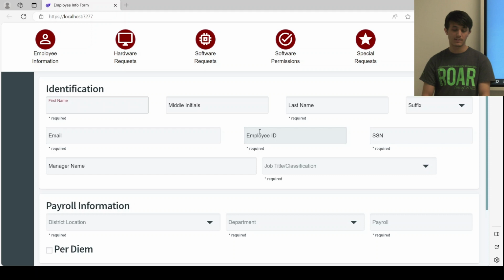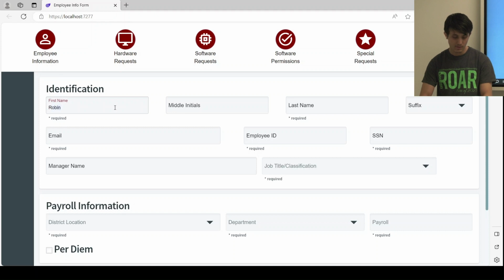Once the end user has logged into the MMR ERP and then accessed the HR onboarding application, they'll be directed to this place, which is the form for employee information. So as you can see, there are a lot of fields, and they have the required helpers just so that the end user knows which of the fields are required. So let's start filling out the fields.